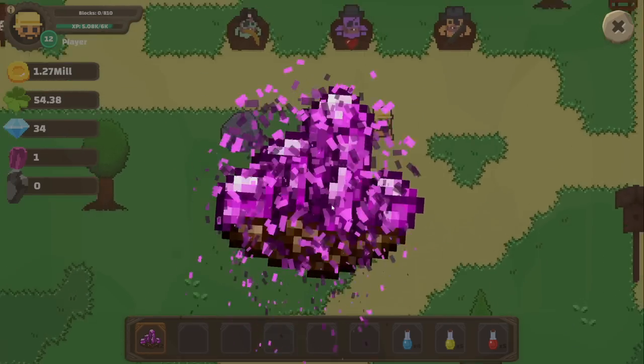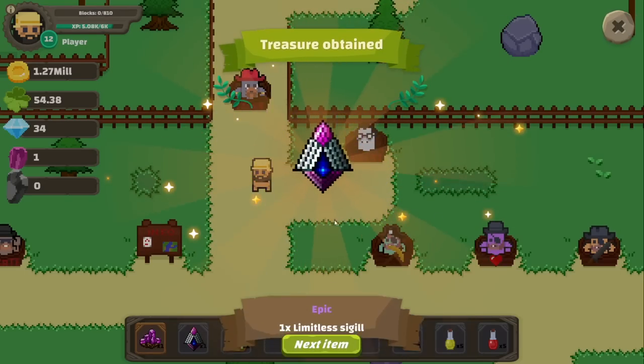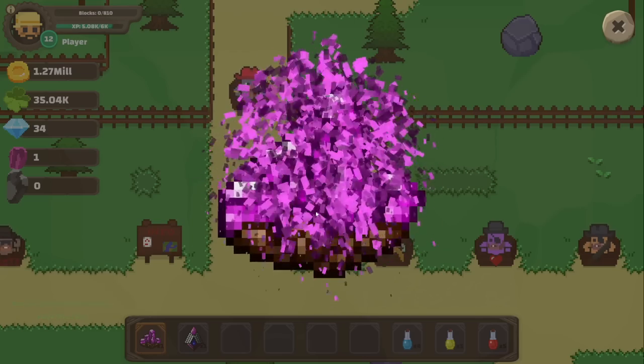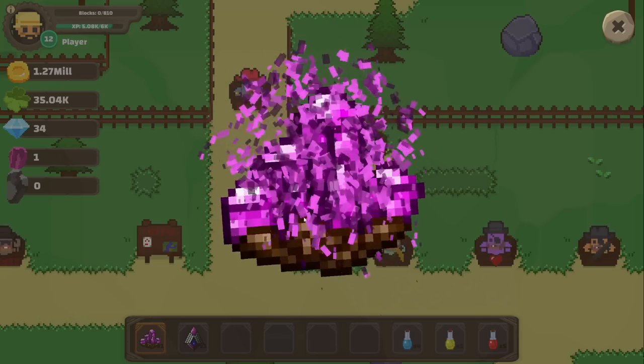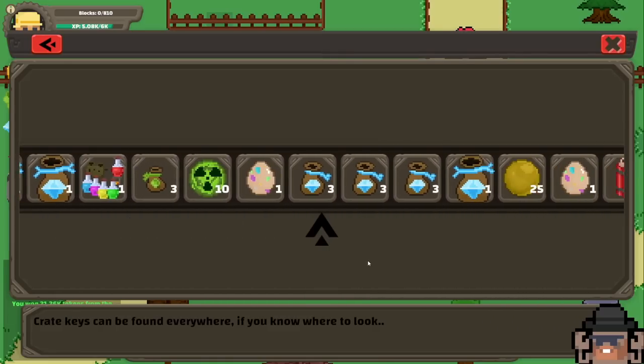It's fine. Just crack this baby open. Oh my gosh, use my auto clicker. That takes way too long. What is a limitless sigil? Hello? And a large token bag. Fun. All right, crack open my next one. Something cool, game, ideally. Another large token bag and a platinum treasure key. Game, nuke orbs, please. I've been begging.